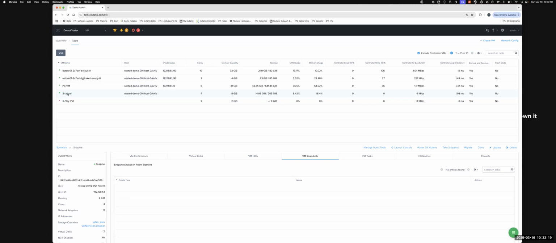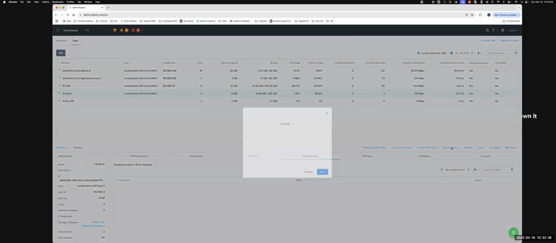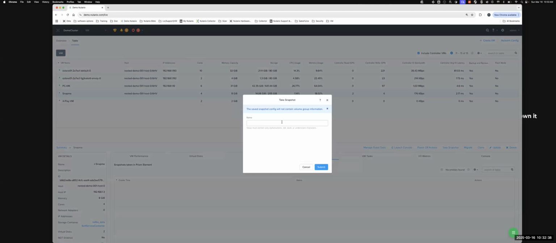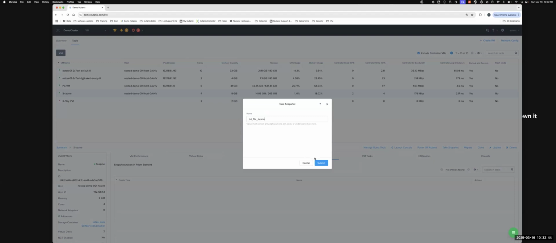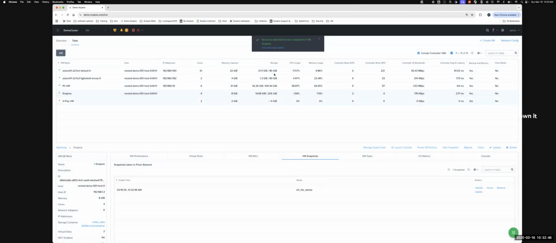And when you click on the VM, you'll notice this blue gray highlighting, letting you know that you selected a VM. And then down here in the bottom center of the page, we'll be presented with some blue action buttons. Now, one of these action buttons is going to be take a snapshot. And so if we click on take a snapshot, we can give this snapshot a name. I'll just call it before file delete and then click submit.